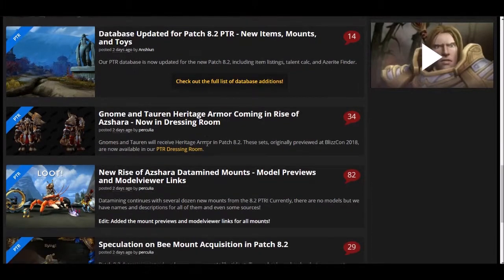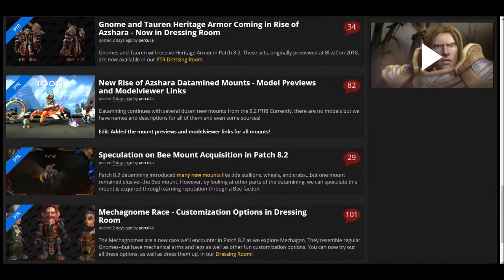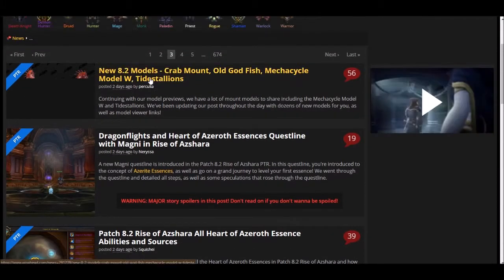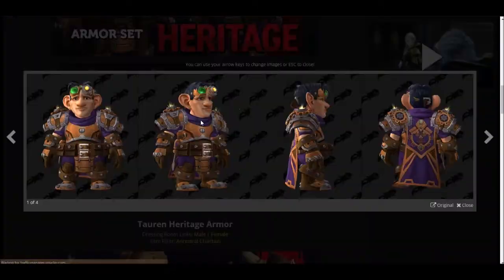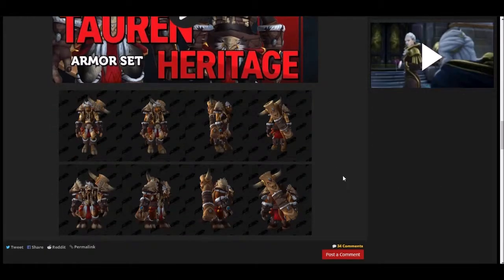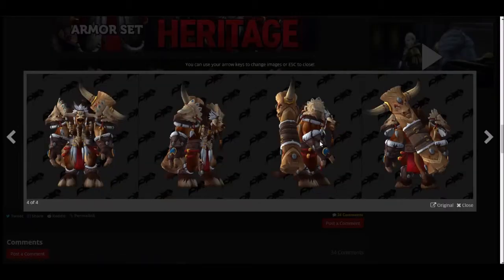Battle pets. Look at the heritage armor while we do that. This is the modelings and heritage armor. Male gnome, female gnome, female tauren. I wonder if that's a weapon. Yeah, totem, I think. And then there's the male tauren.